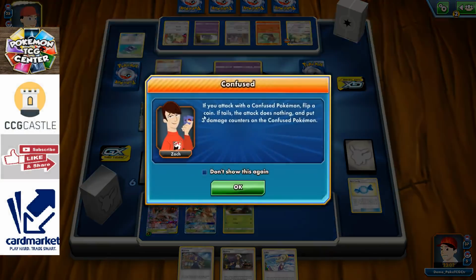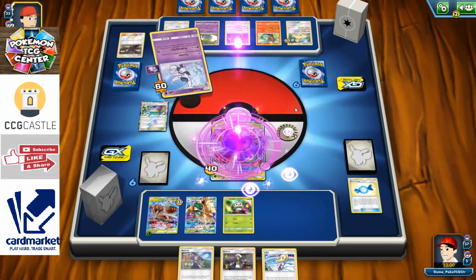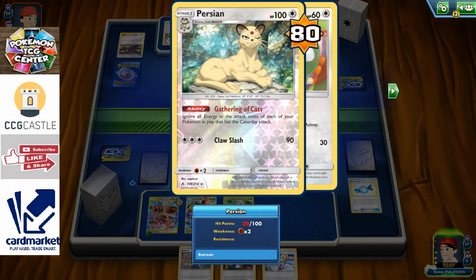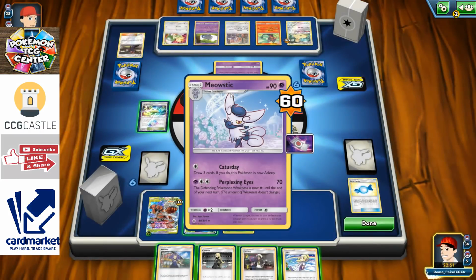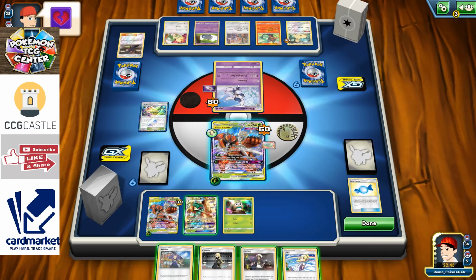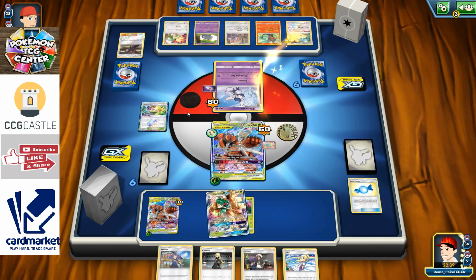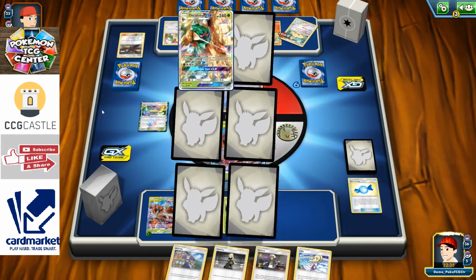There's a Koga's Trap, alright, which means that I'm also going to be confused and poisoned, but I have Acerola already in my hand. Did I miss something? Aha, okay, so he can basically hit for free as long as he have... Alright, pretty cool. Pretty damn cool. I got to say that. Alright, we're gonna knock that Persian out. Let's see what we can get with the prize card, another Decidueye.